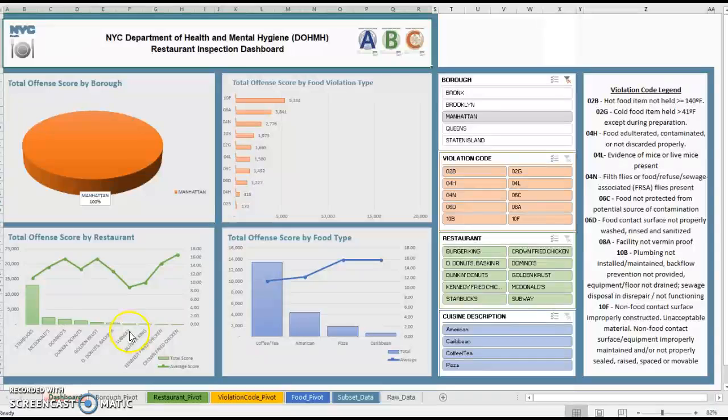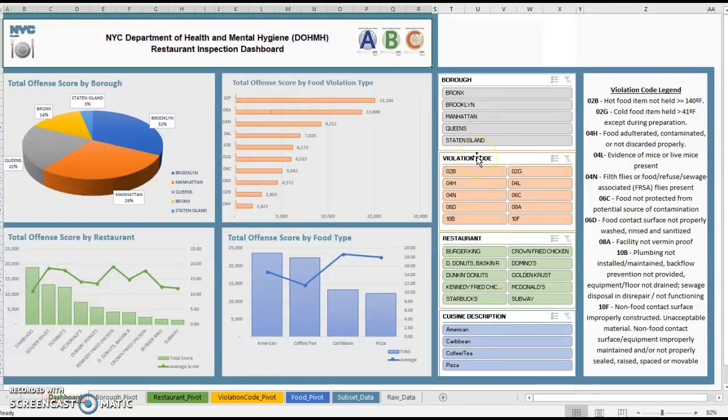However, if you see the remaining restaurants, there might still be some appetite to send inspectors to, for example, Domino's, or Golden Crust, because they have higher average values. The end user will then come here to the slicer and clean the filter.